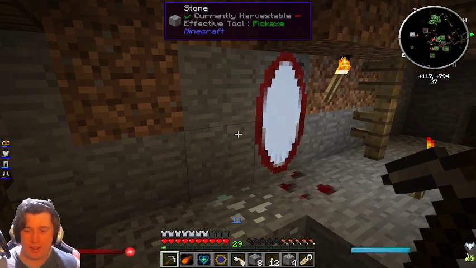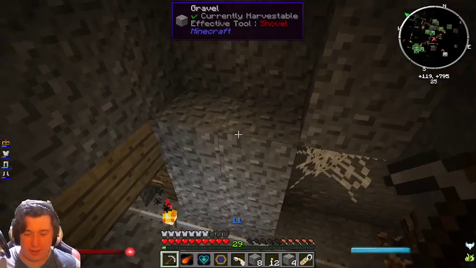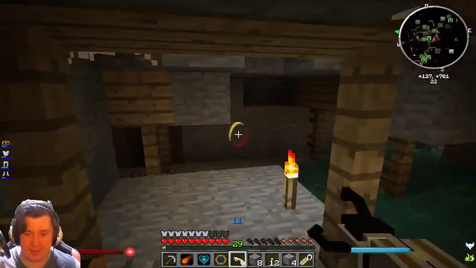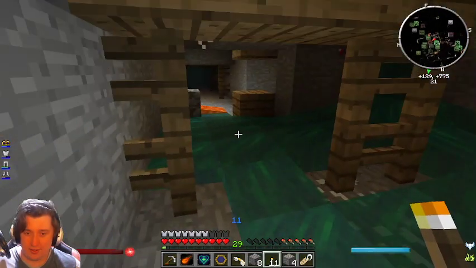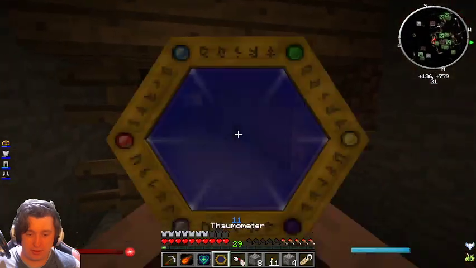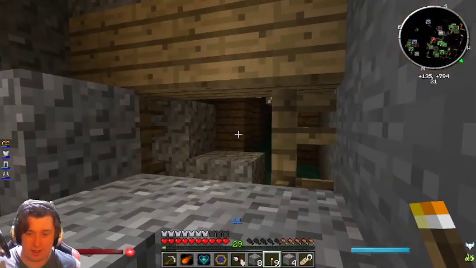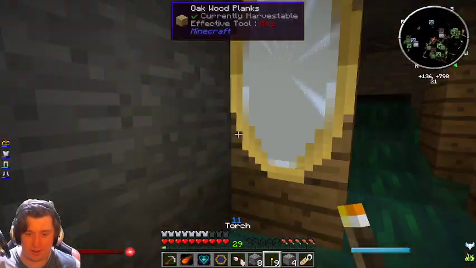Okay. It's sad that you can't see what's over the other side like you can with a normal portal, but still. Portal gun, holy shit. I had no idea that you could even do this. Now, doing this is such a breeze. Wow. Yeah, usually I would have to dig out all of this. Now I can just peek with portals.